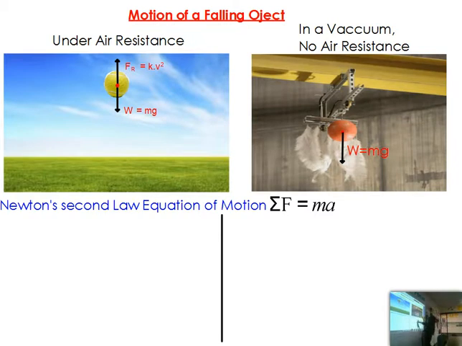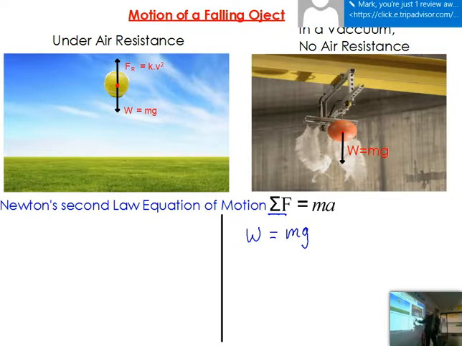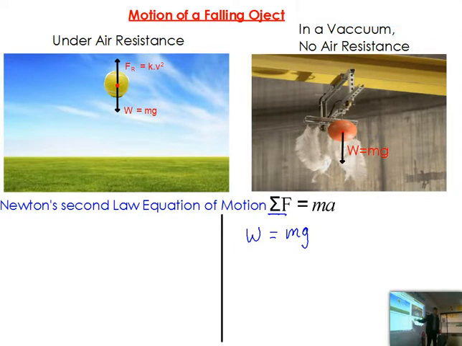So we use Newton's law to set up the equation by identifying all the forces acting on the object, and we use that for the sum of the forces. In this case, there's only one force, the weight force. There's no other forces to add to the weight force, so the left-hand side is equal to mass times gravity. Now, the way I've written my Newton's law here has both a positive weight force and a positive acceleration.